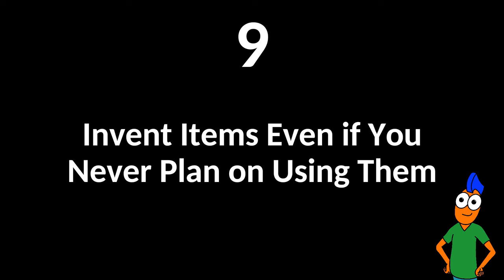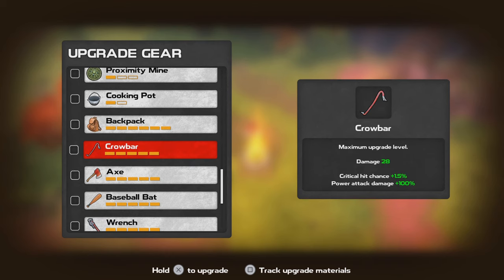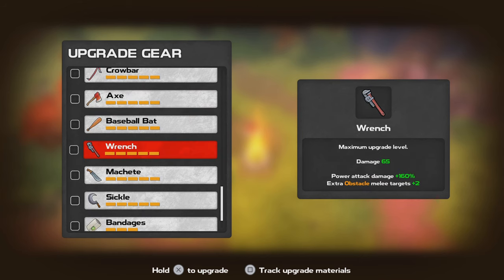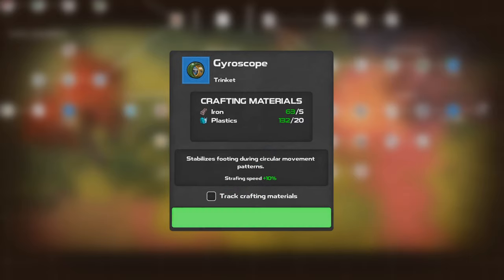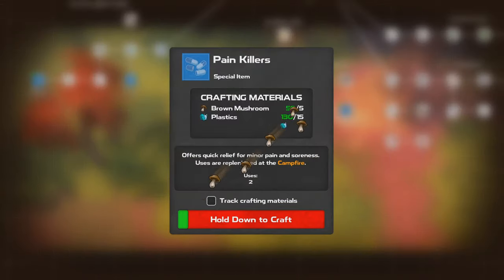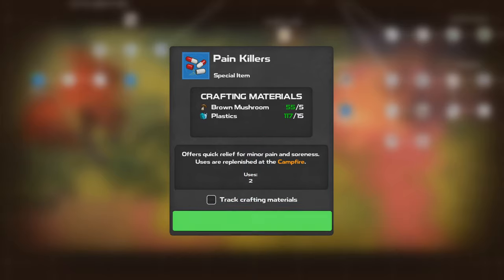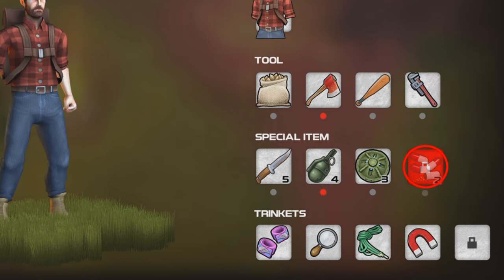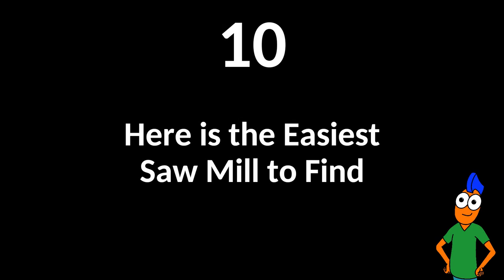Invent items even if you never plan on using them. Upgrade your weapon and your backpack first, and then take a look at the invention screen. If you have enough materials left over, then invent a few things. It doesn't matter which. Inventing them helps progress the game by unlocking item slots in your inventory and unlocking further inventions along the technology tree.